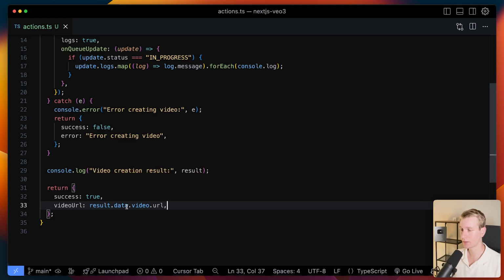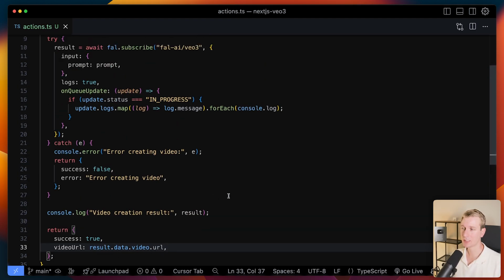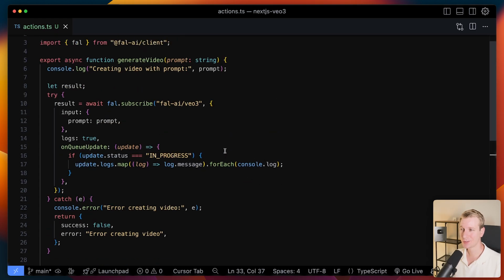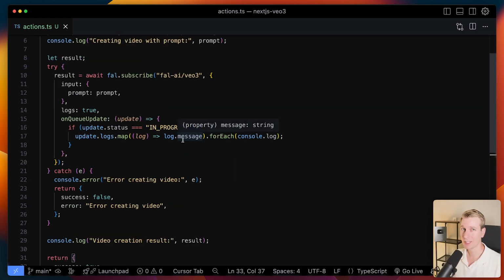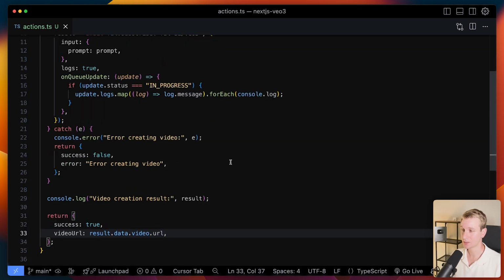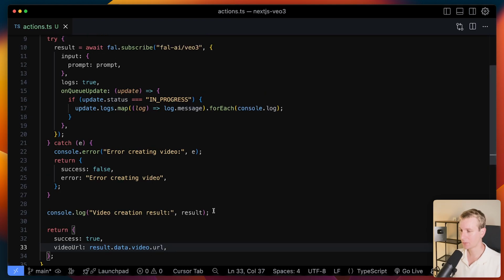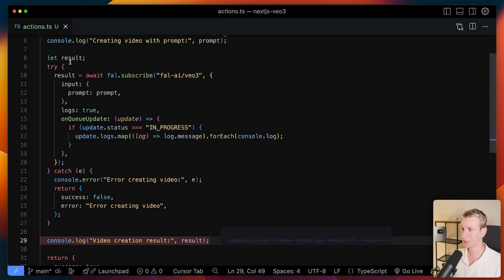It will be result.data.video.url. I'm basing this on my own research and the current documentation. So you want to make sure that you're checking the latest documentation at the moment you're watching this video, because it may change over time and it's quite pricey to test this basically. So this may be completely out of date by the time you're watching this. So yeah, you just want to be careful because of the cost. But as of recording, I was able to make it work like this. I'm also just logging the result here so we can actually see what we get.